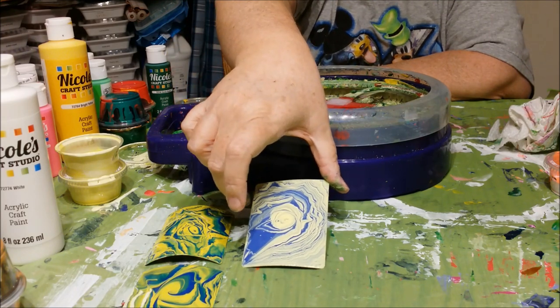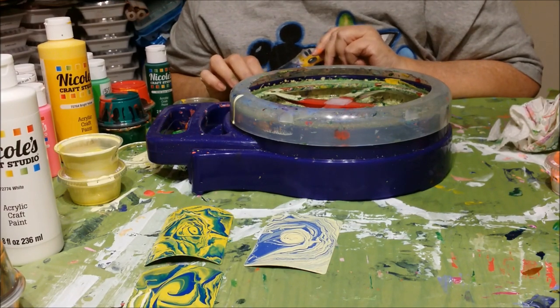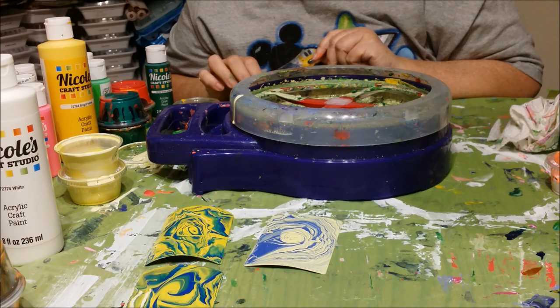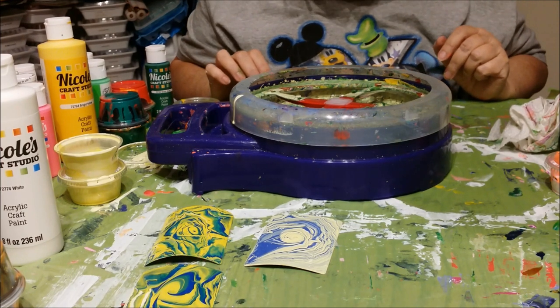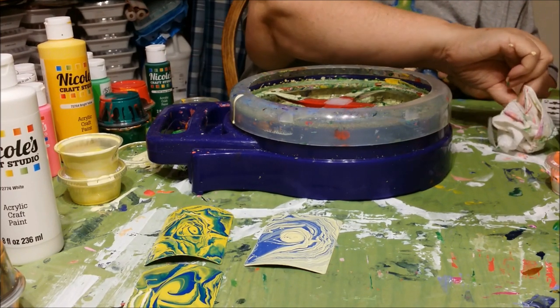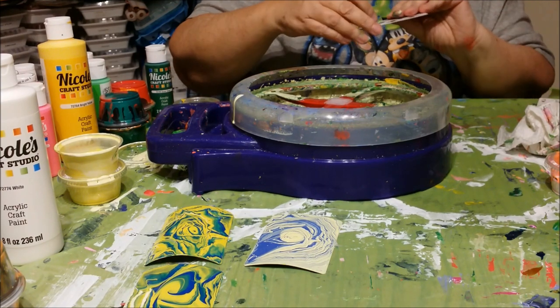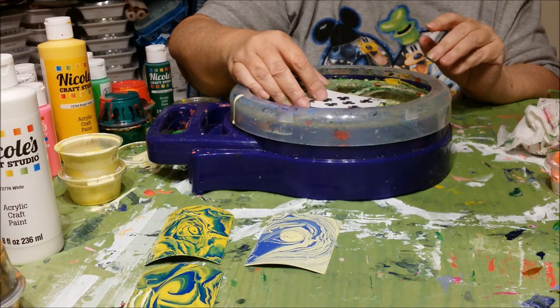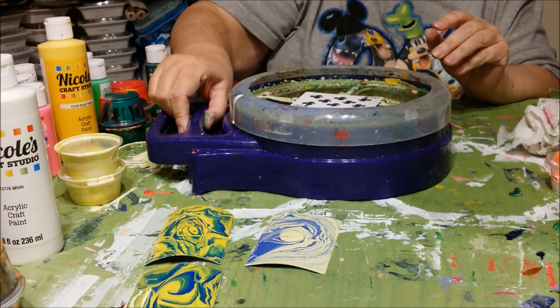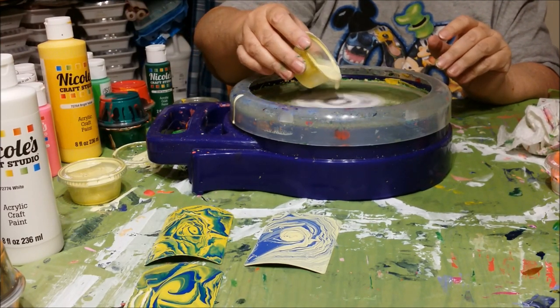Looks very different. Obviously the light yellow affects the quality. So that's unfortunate because it just doesn't give that same intense look that the bright yellow does. I wish that I had bright yellow to make a more realistic test there, but I don't. So, we'll just go ahead and do with what we've got.